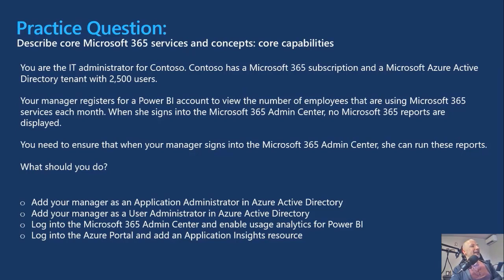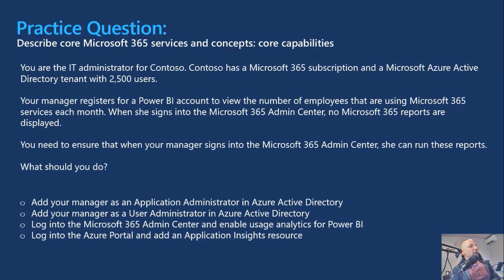So when your manager registers for a Power BI account to view the number of employees that are using Microsoft 365 services each month, when she signs into the Microsoft 365 Admin Center, no Microsoft 365 reports are displayed. What do you need to do? You need to ensure that when your manager signs into the Microsoft 365 Admin Center, she can run these reports. What should you do? Add your manager as an application administrator in Azure Active Directory. Add your manager as a user administrator in Azure Active Directory. Log into the Microsoft 365 Admin Center and enable usage analytics for Power BI.